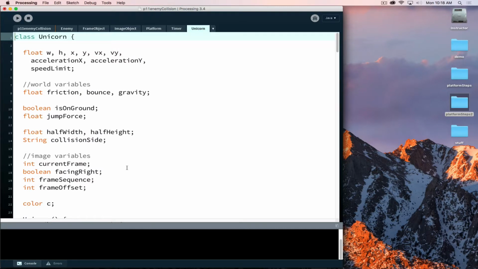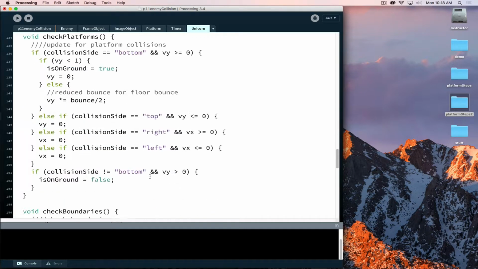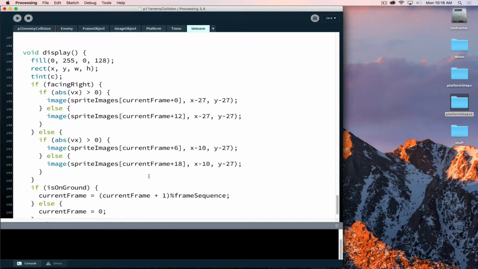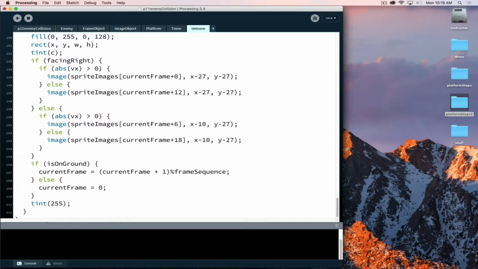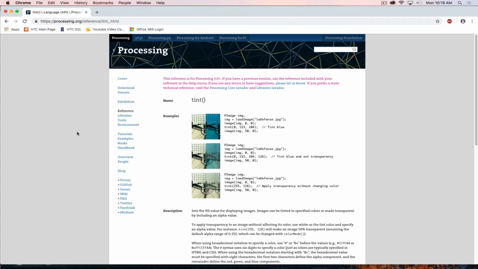Now, if I look in the unicorn under its display, we will see that it applies a tint value, and this tint value is C. Now, tint, as we look at it in the reference on processing, we'll see if we take an image and we apply a tint, it tints it with that particular color value.